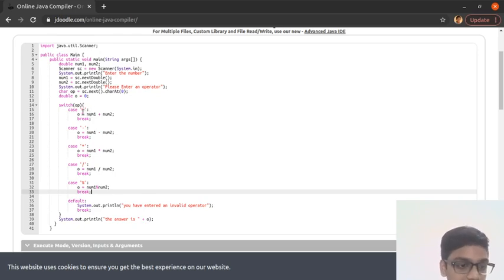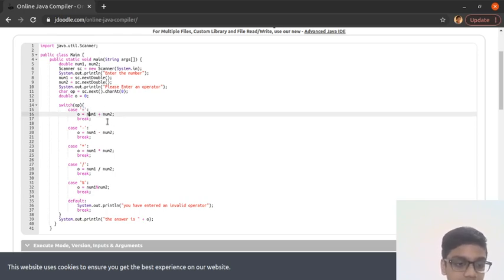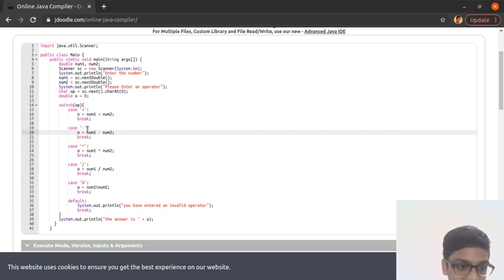So what I've done is, if the user puts plus, number 1 is added to number 2 to get the o, which is the answer. o is also a double, so even if you input a decimal value, we can do the operation. So then if I put in minus, I have number 1 minus number 2.